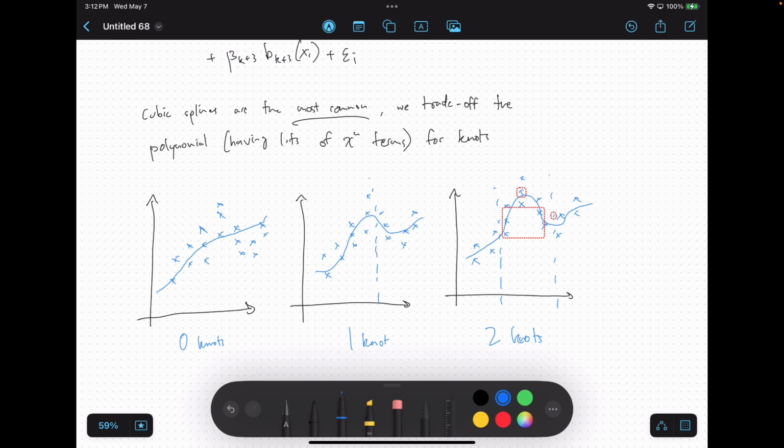You can think of it as, with polynomial regression, adding more polynomial terms is what allows you to get more flexibility into the model. That's how you're adding degrees of freedom. Here, it's the knots, in the same way that adding breakpoints adds degrees of freedom in the segmented regression. So 0 knots might look like this, 1 knot like this, 2 knots. And if I had n knots, where n is equal to the number of data points, you can imagine that I have a lot of flexibility and my line might go kind of crazy, like what we talked about at the beginning of class, where we would have these crazy lines that jump in between a bunch of your data points.